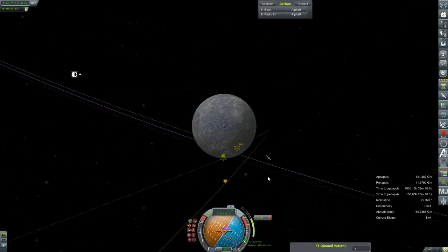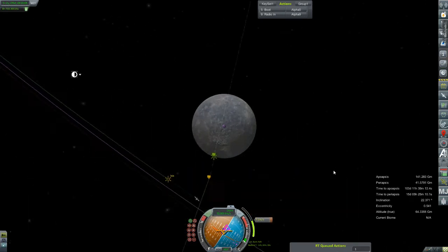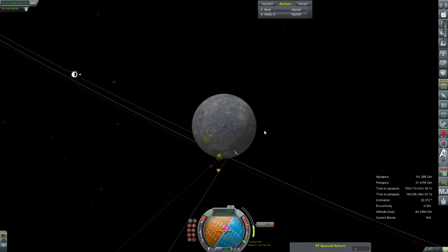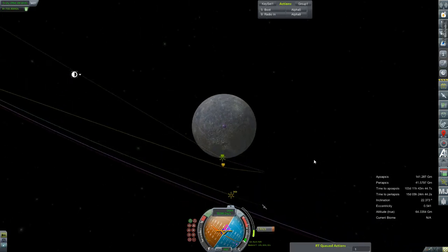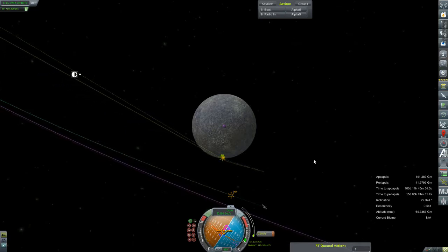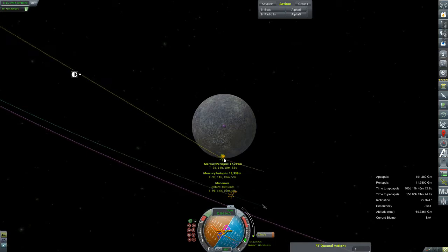The objective here is to fly straight across Mercury's south pole, or at least somewhat close to it. Last time we flew over the north pole we got some decent mapping data, and now we're going to go for the south pole — why not. The aim is to just keep flying by Mercury over and over again, because I guess that's the best I can do with this craft.